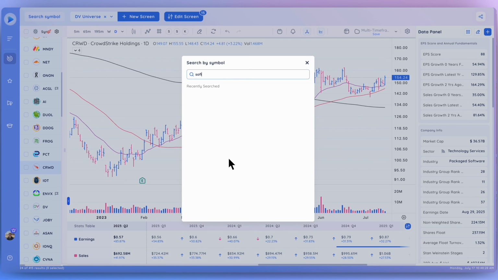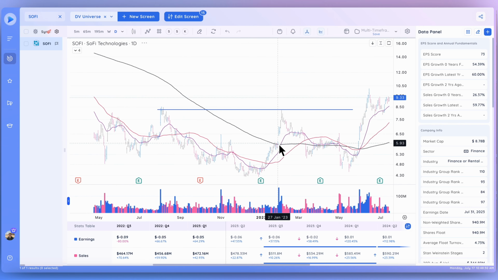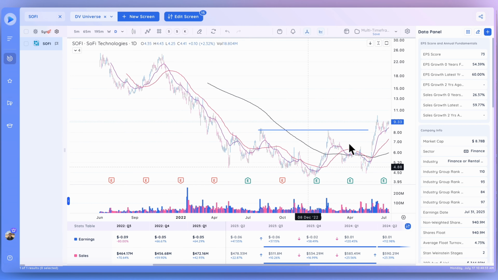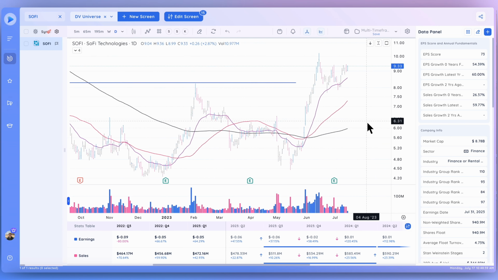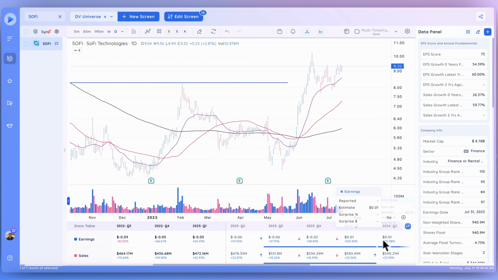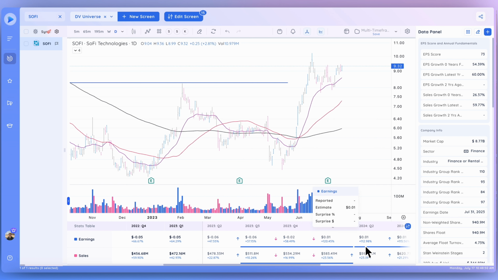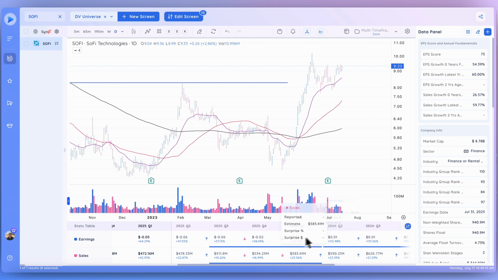For instance, going over to SoFi, bring that chart up here, you can see that this is in a pattern that a lot of stock traders like to see. You've got an overall correction that's starting to move up the right hand side. Then looking at the estimates, it's supposed to actually return a profit for the first time ever projected out here in 2024 quarter one. We'll see if that materializes, but it's important to take note of that because these estimates are what the big institutions are looking at in terms of, all right, does this company actually have a pathway towards profitability as well as strong growth, both in terms of earnings and sales growth. So that's where you can find the estimates as well as revisions.